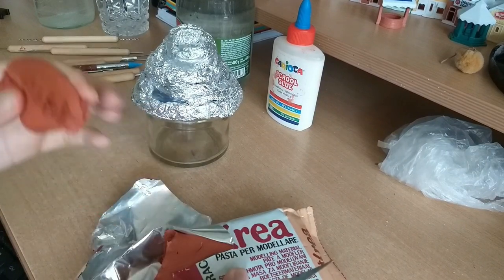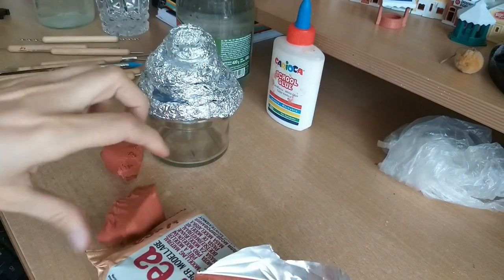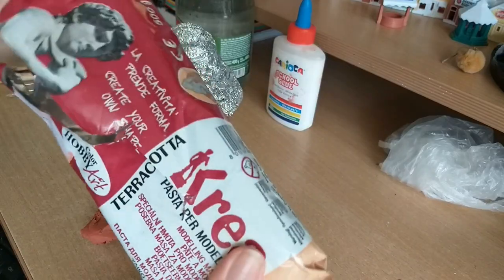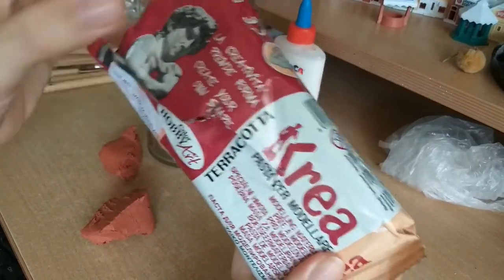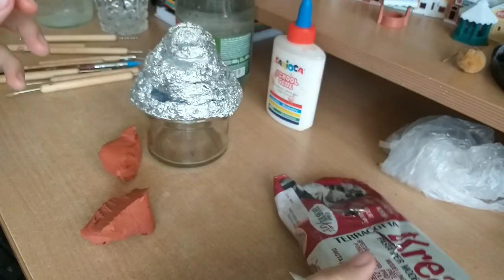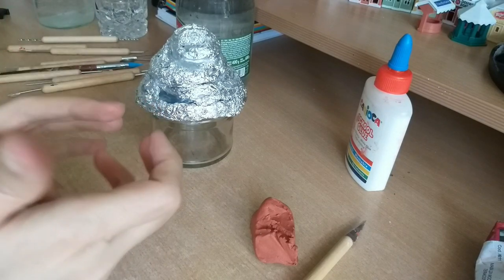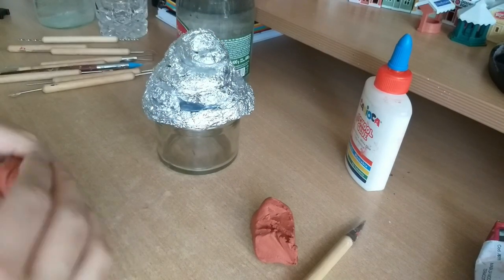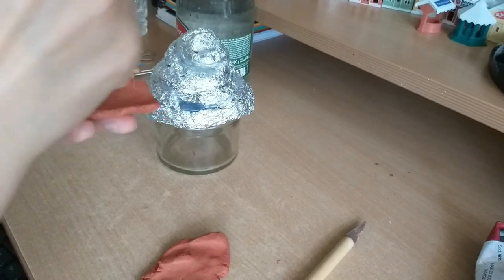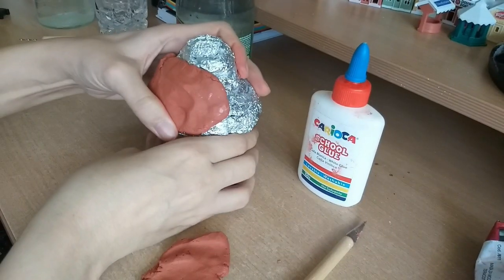This is the regular clay from my previous videos, the one that dries by itself. No baking, nothing. One more thing, I like to use glue, just a tiny bit of glue when I'm putting clay to any surface. I kind of feel safer that it's going to stay there once it's dry. But I suppose it would be the same even if I didn't put the glue, I don't know.